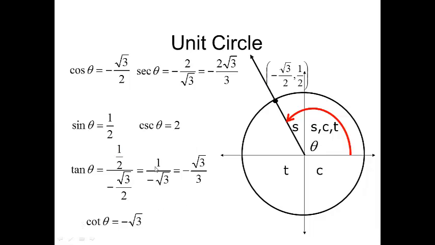And the cotangent would be the reciprocal of this. I don't have to take the reciprocal of this because then I have to rationalize the denominator again and then cancel, and I should end up with this again. But I can just take the reciprocal of this right here, and I should get negative rad 3. This is the only one that's positive. All of the other functions are negative because all sine, tangent, cosine, all students take calculus.